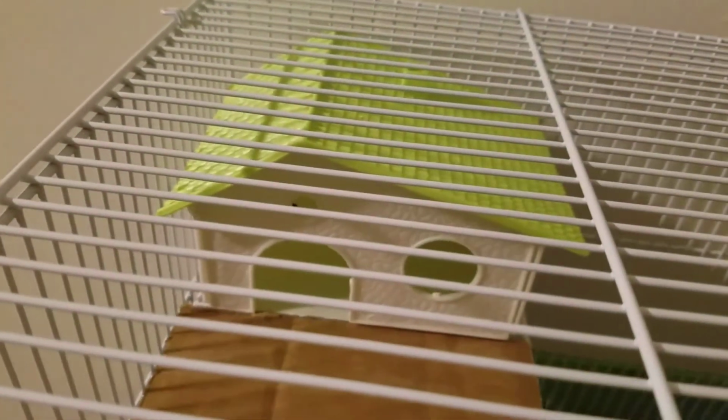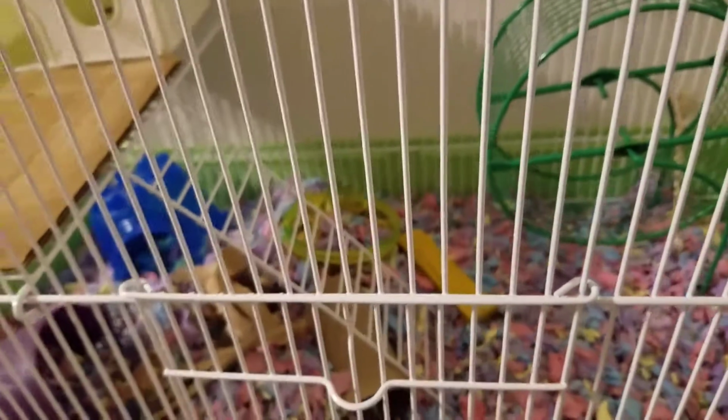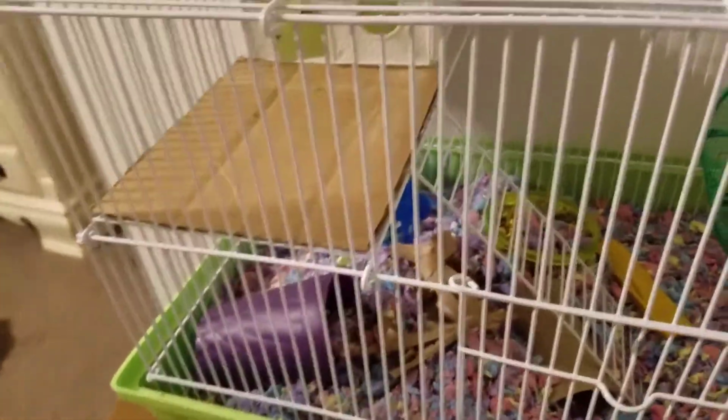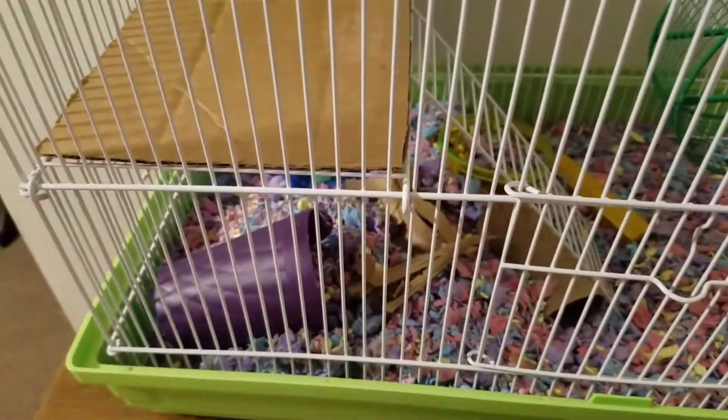They really like it up there, and they'll try to squeeze themselves on top of the house roof and just sit up there, even though they're not that small. They love climbing stuff, whereas in the glass aquarium, they can't climb the walls really. You have to think of alternatives to give them to start climbing and exploring. So with the wire cage, that's why I do like these a little bit better. It does have a ton of space. As you can see, I easily fit my 3 mice in here. I wouldn't do any more than 3. 3 might be pushing it a little in this size cage.